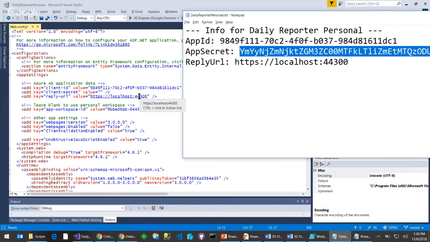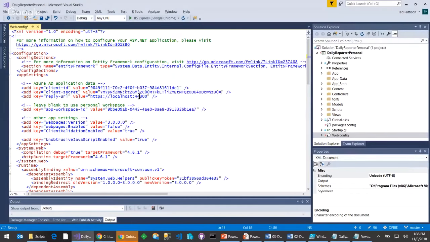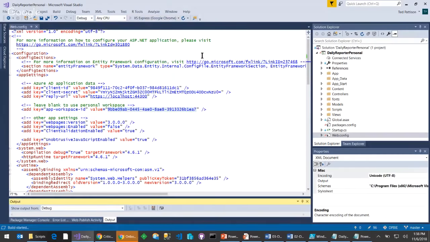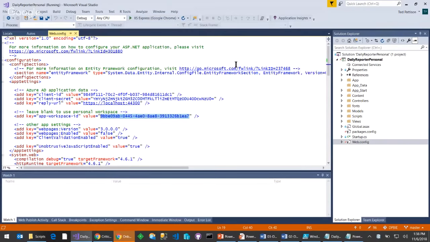Okay, so now that we have these values inside, we also have to set this application to a workspace ID. So most of the projects that I work on, we basically point to a single app workspace or possibly a small number of app workspaces where we're going to pull our content. Okay, let's go ahead and start up this application right here.